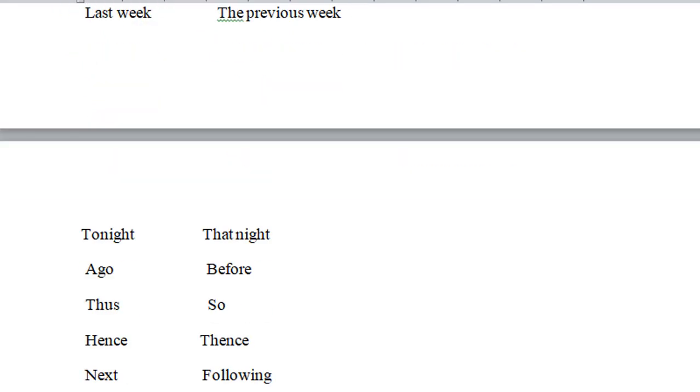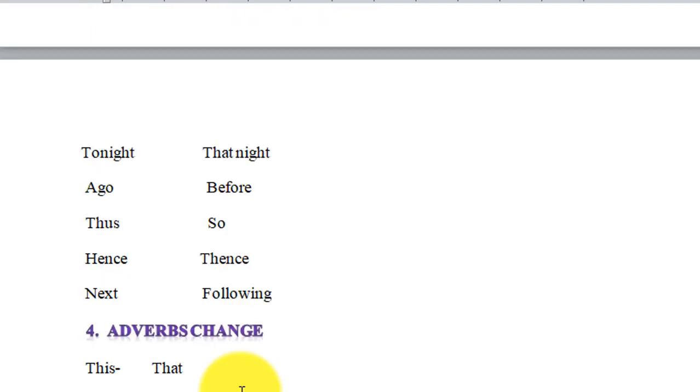And the other one here is "tonight", which becomes "that night". So we report "that night". "Ago" becomes "before"; "this", "next" and "following" also change. These are very important time expressions: whenever we convert direct speech into reported or indirect speech, the time expression must be changed. It's an obligation. If it is not changed, we have not reported.